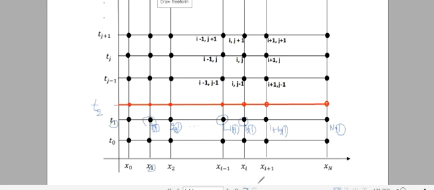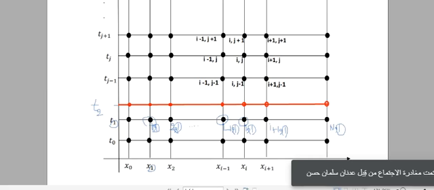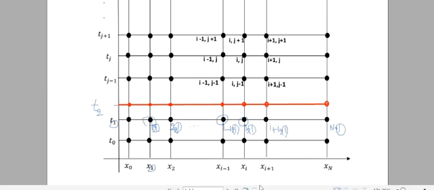And what about the other students? Mr. Emad Khalil, Mr. Adnan Salman, Miss Sima, and Miss Zainab are answering me. And the other students, please answer me. Mr. Emad Khalil, can you hear me? Yes, I can hear you. Please determine the index of the red mesh point in the third row. I'm pointing to a mesh point, and please determine the subscript of this mesh point. What about the index of x, and what about the index of t?